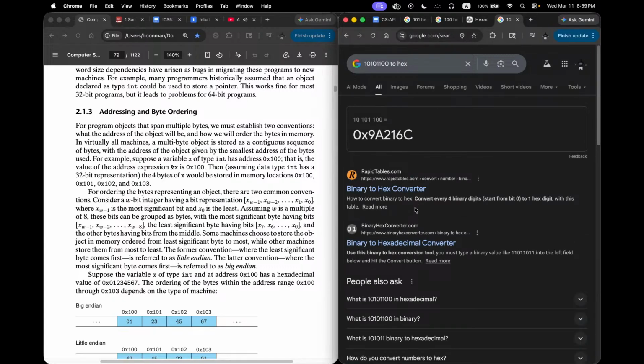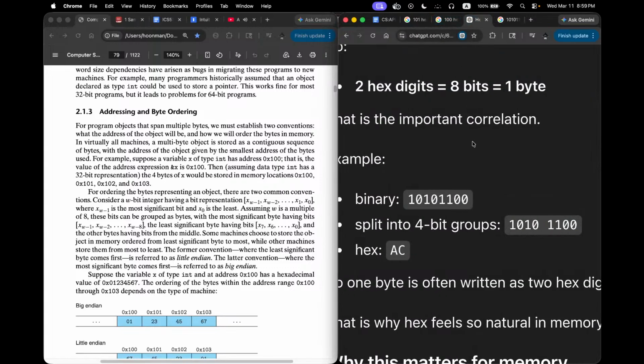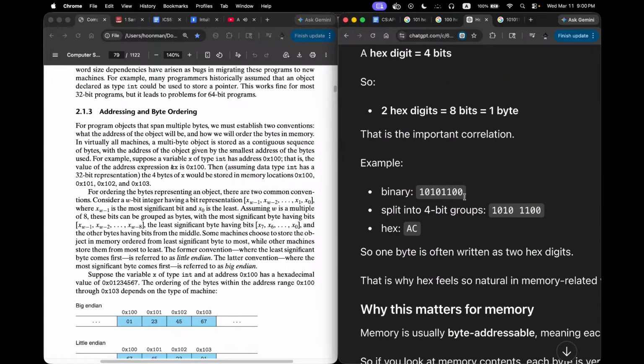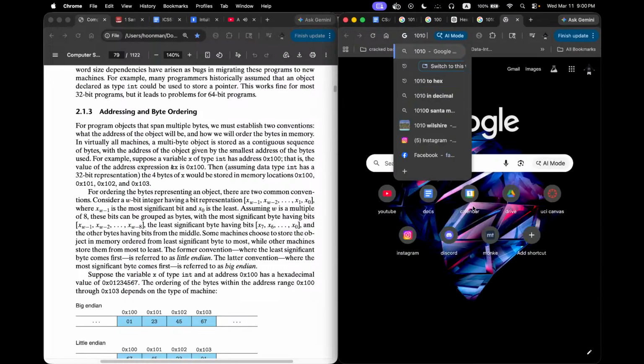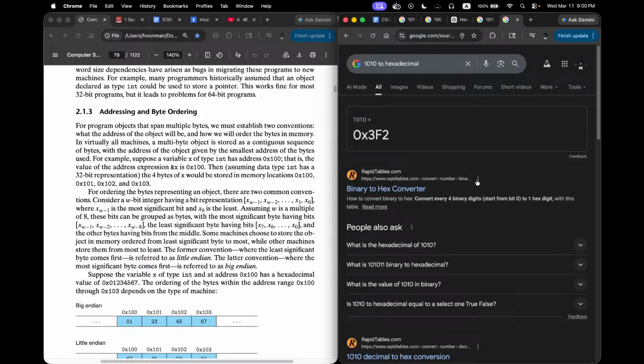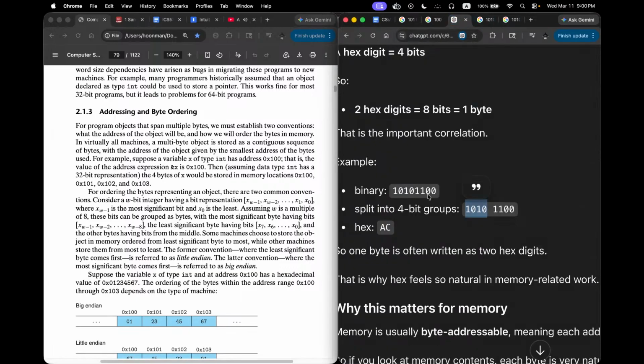No, it's different. 9a. What the hell? Why is that A? What the heck? One zero 10.